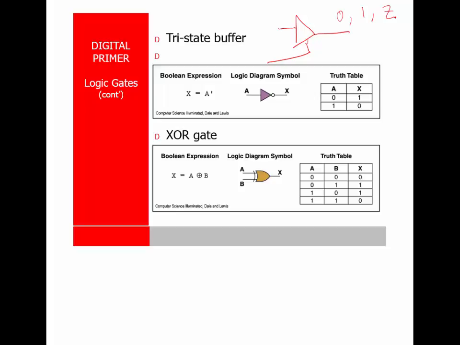I may have the processor on this end, and I may have 5 or 6 devices connected to this wire on the other end. And if they're all drawing current, I don't want to burn up the microprocessor. So the buffer actually amplifies the current. It's like a current amplifier.